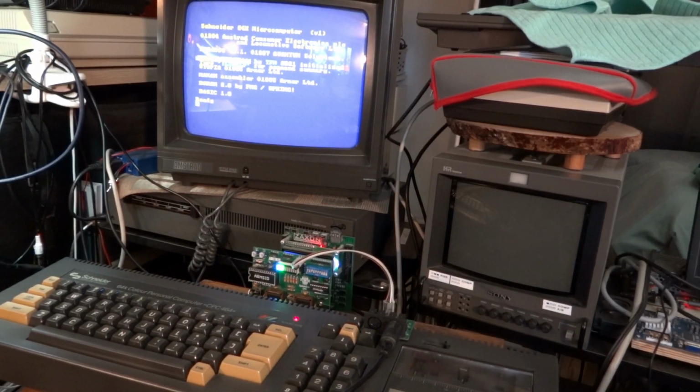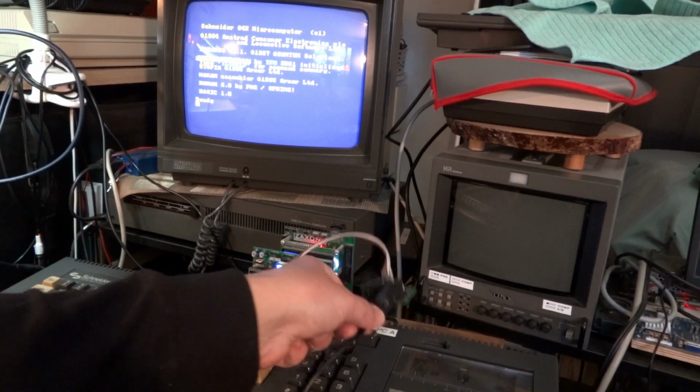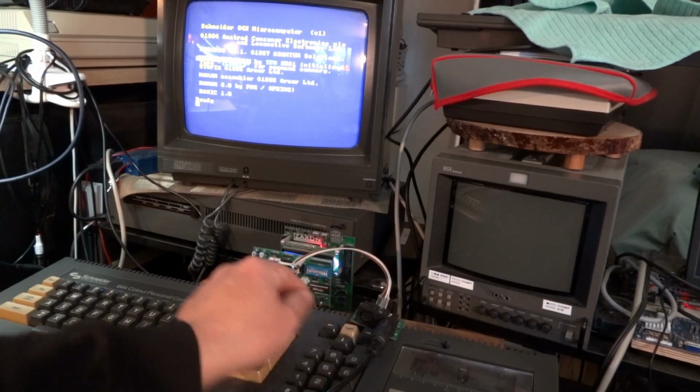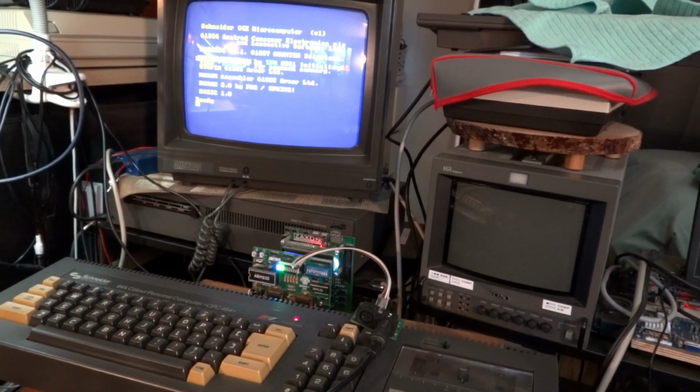Yeah, hello CPC folks. Here's a little demo video explaining how to use the Speak&SID CPC sound card for MIDI input, turning the CPC into a SID or AY or SpeakJet based MIDI synthesizer. So you can connect over the MIDI breakout port here, over the Speak&SID UART, the serial interface.